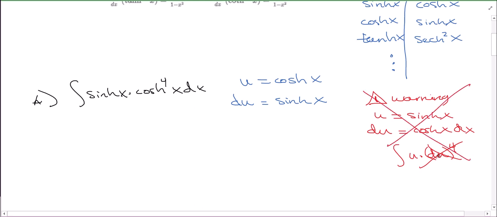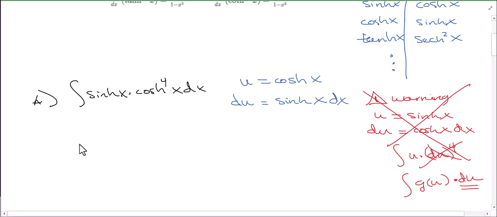But my point here is that we do not want our du trapped inside parentheses or in the denominator or as a power. You want to be able to write the new function, whatever your transformation is, if you go from f of x to a g of u times du, you want to be able to have your du off to the side. So that's why I'm letting u be cosh, because that's the thing to the power, and the derivative of cosh is sinh x. Don't forget the dx.